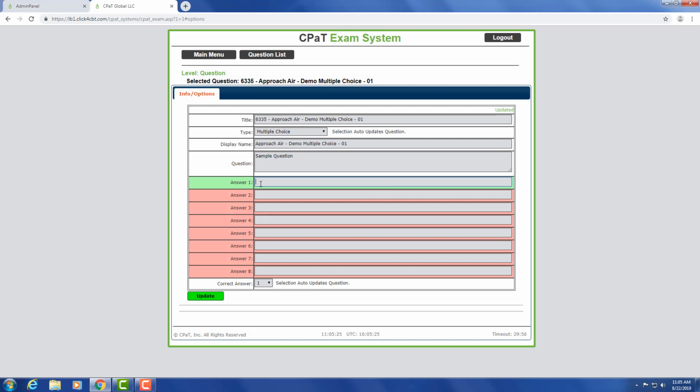After filling in the information to create your multiple choice question, you have to be sure to click the Update button, as this will be sure to save your question to the database.